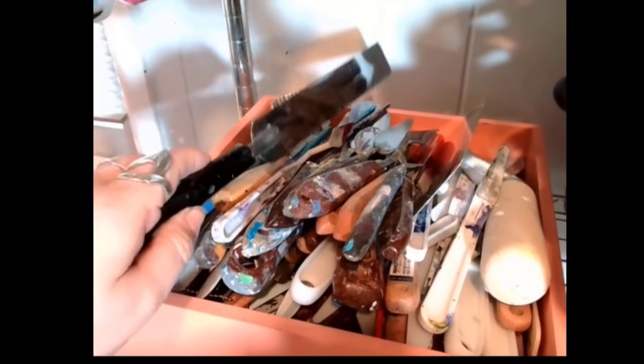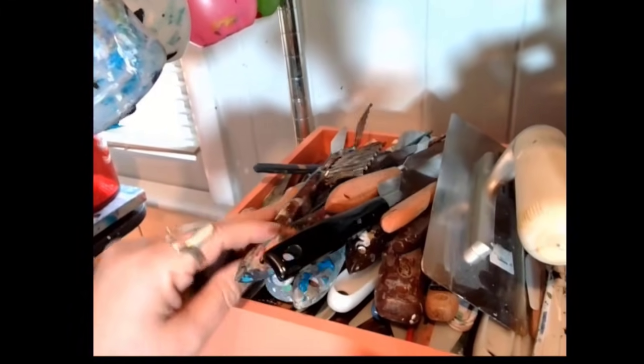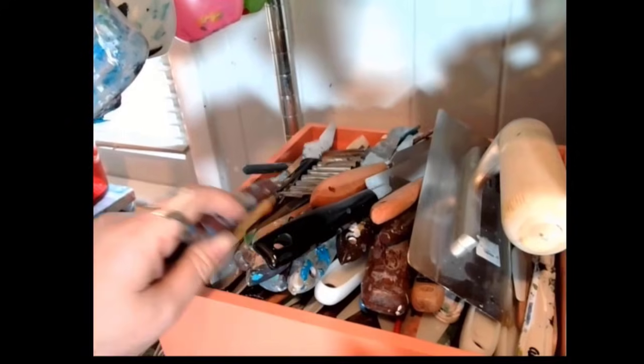This is my bucket of palette knives of different types. The reason why I have so many is because I did at one time have an outside studio, so I had double. But they're different styles, different edging on them. Some are large, some are small, some have a pointed end. That just kind of got stuck in there, but some of them are the same. That one has like a scallop edge.